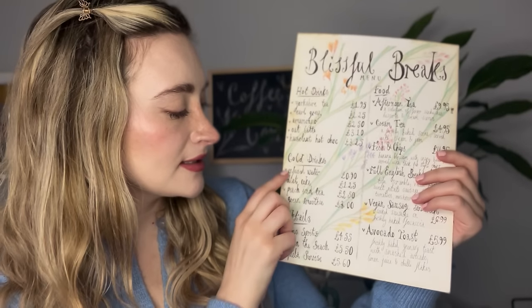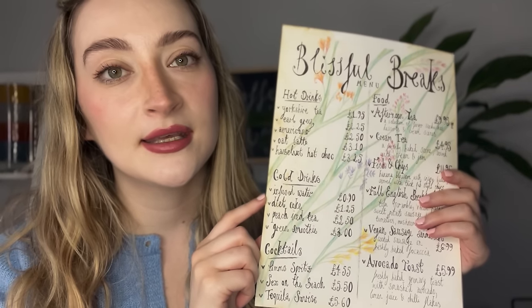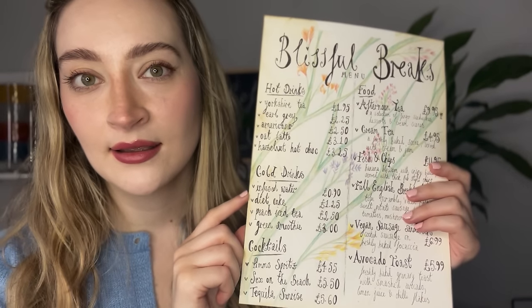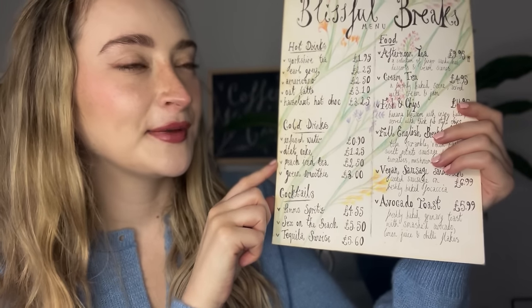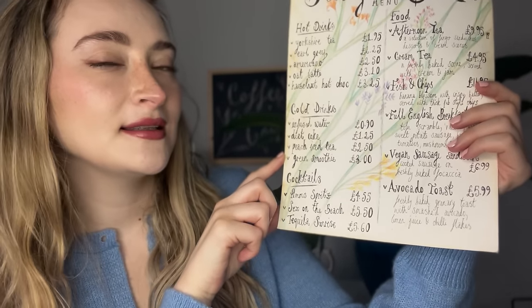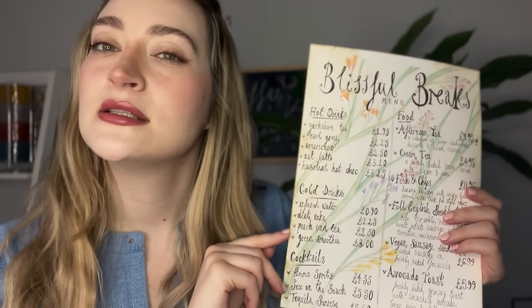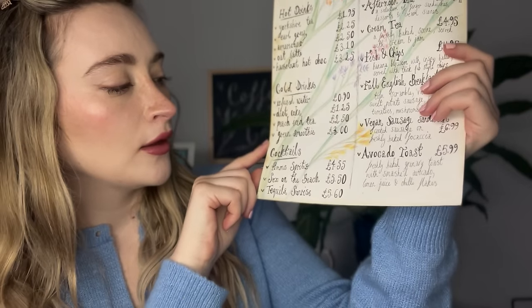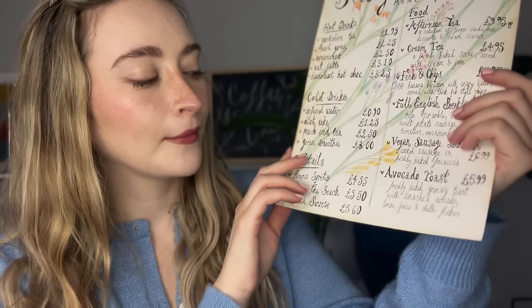Got some cold drinks, some infused water, so that means I can get you some lemon water, strawberry water, anything like that, just for a refreshing little kick. And then we've got Diet Coke, my favourite, peach iced tea, very nice on hot days. It's a bit chilly today, so it might not hit the same, but up to you. We've got a green smoothie, and I'm actually begging you not to order anything like that because I hate cleaning the blender. It's such hard work. But don't tell anyone that I asked you not to order that.